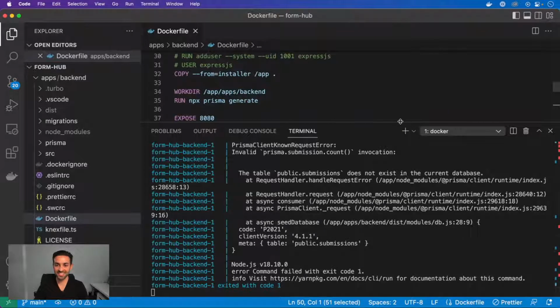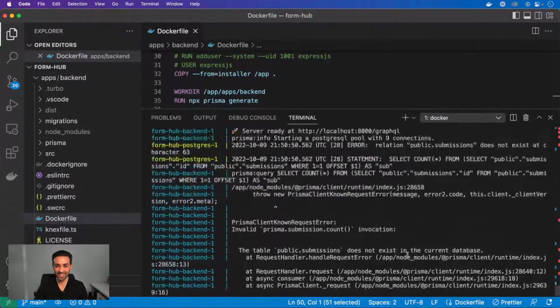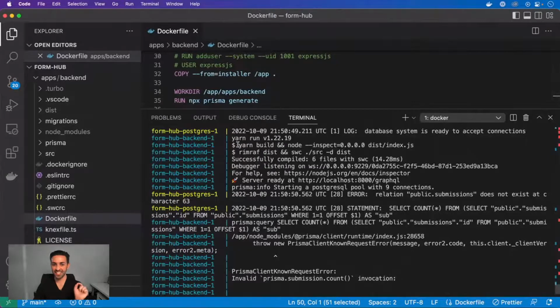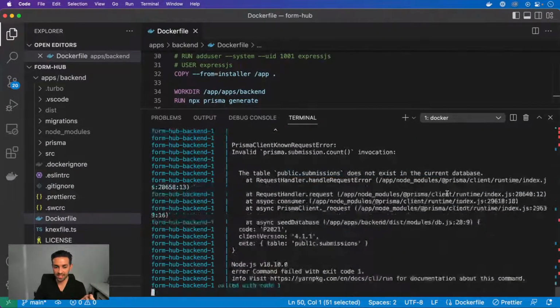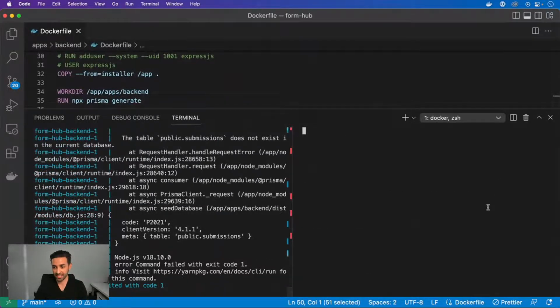OK, a new error. Always good to get a new error. And it's a good one. So the backend built, it compiled, which is the same thing. It started, because we're getting server ready. We've got SQL queries running, but our tables don't exist in the database. This is actually a very, very good sign. So everything really seemed to get up and running here, but we don't have the tables. So we need to run our migrations. That's a great sign.